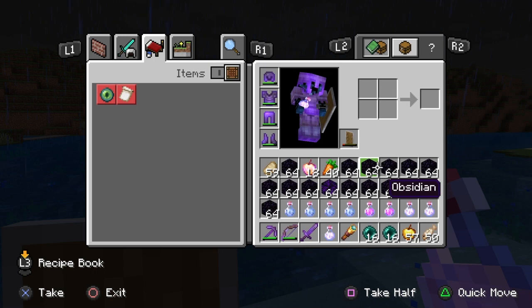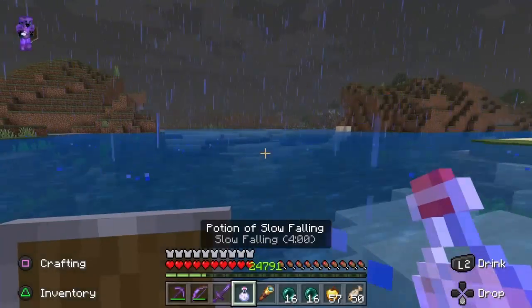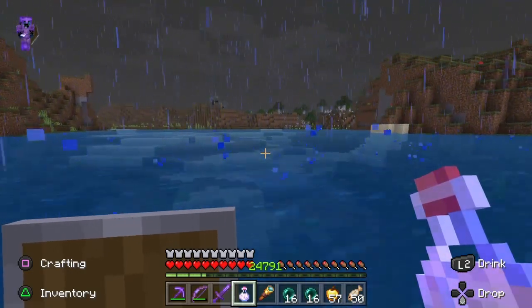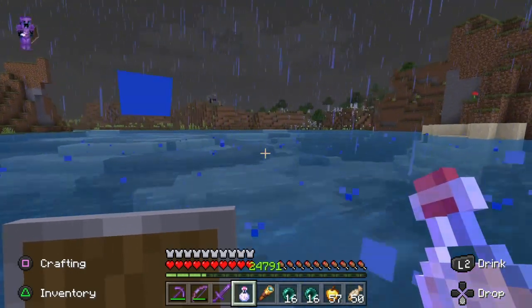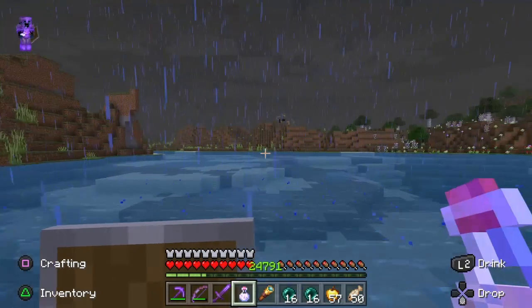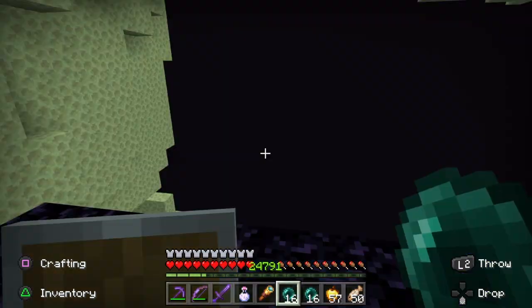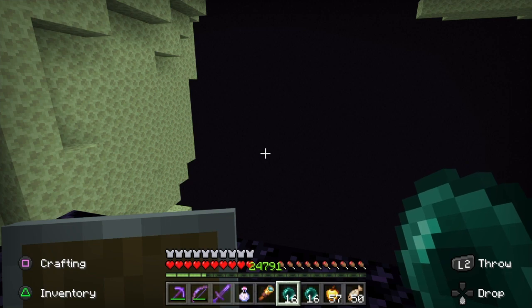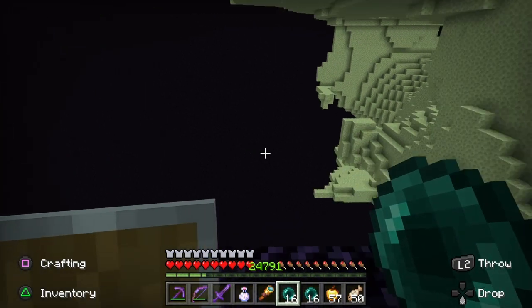I've also farmed me a bunch of obsidian and potions, so I'm gonna be sky bridging and see if I can find me an end city. Yeah, let's go find me an end city. I just noticed when you enter the end after slaying the Ender Dragon, things look staticky.